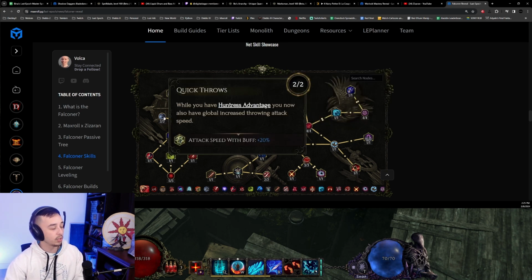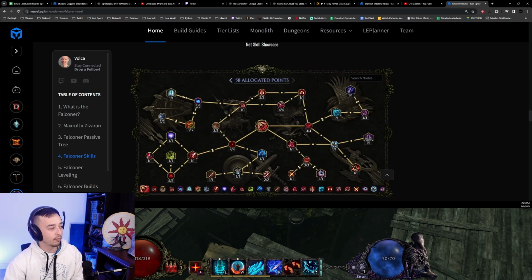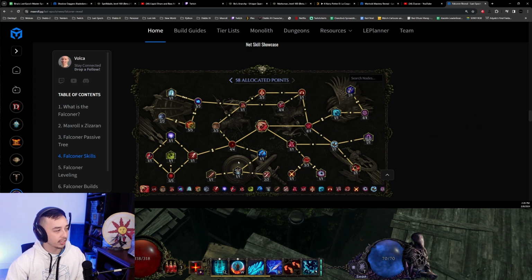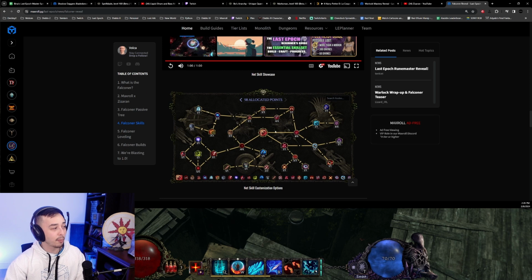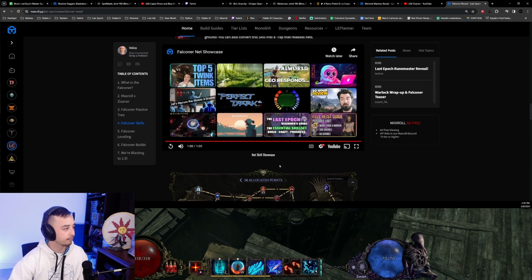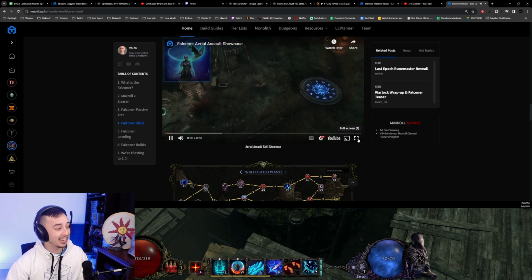You can give yourself some attack speed with the buff. There's a lot of different things you can do with net, and a lot of different ways for damage and for support. It's going to be a great skill, and probably a very, very good leveling skill as well. Right now you have aerial assault.